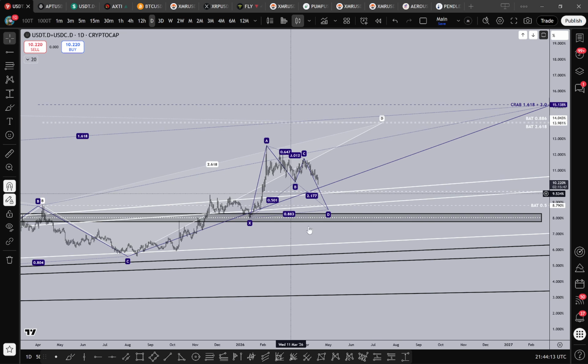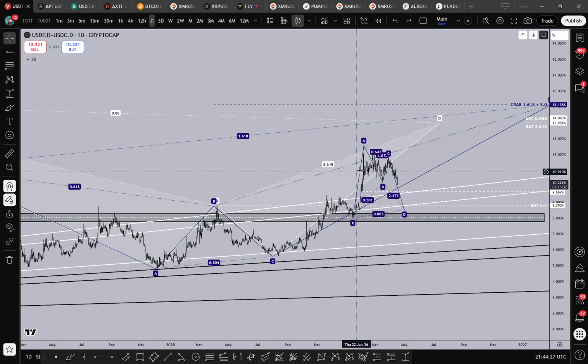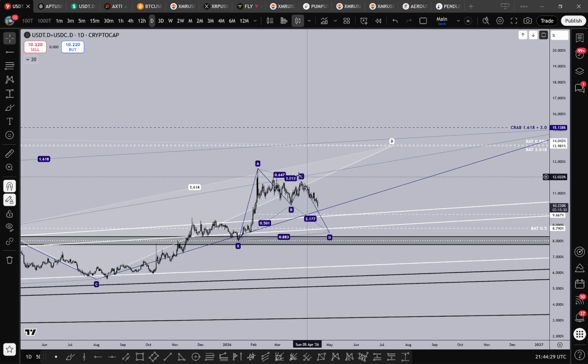Because what could happen is, this move down, even to the 886, could be all there is to your relief rally before you go lower again, right? Or this could be the top, and there just isn't enough structure yet for us to look at this and say, yeah, for sure this is the top. I couldn't say that with confidence here right now.